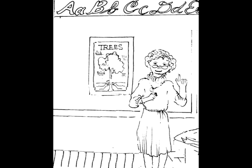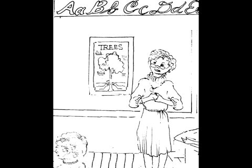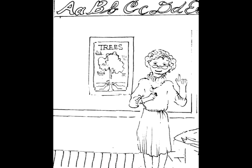Well, as it happens, it's the sky we will talk about next. The air, to be more precise. While trees are busy making food, they also produce oxygen, which all living things, including you and I, need to breathe. Not only that, but trees clean and filter the air as well.